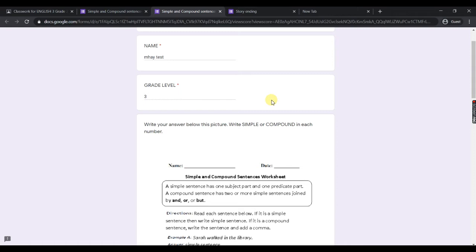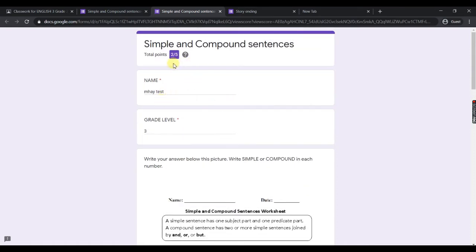Kaya lang, on my part, I am asking the parents to take a screenshot pa din ng kanilang answer, ng kanilang final answer, ng total points, and so on. To take a screenshot. So, para yon ma-secure yung sagot ni students to avoid problems kung sakaling magkaroon ng technical issue. Kasi diba, syempre, technology fails. Sometimes, minsan nasagutan. Tapos, hindi pumapasok sa record ni teacher. So, anong gagawin? So, imbis na ipaulit ko yun sa mga parents and students, just take a screenshot.